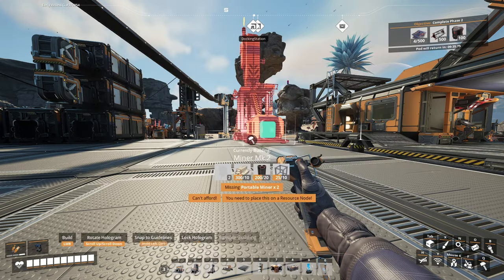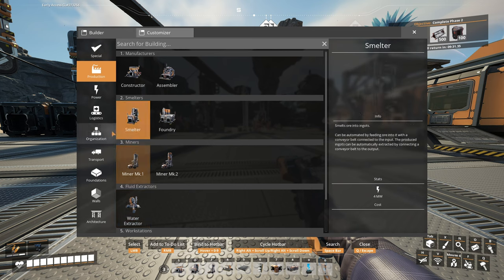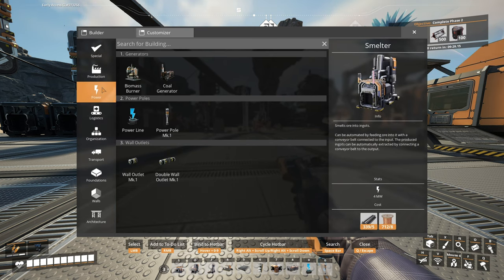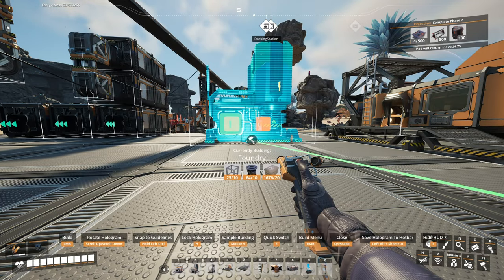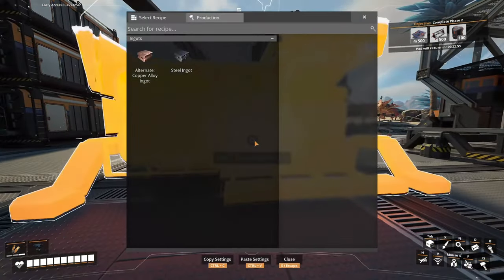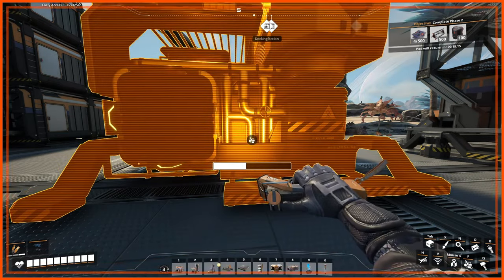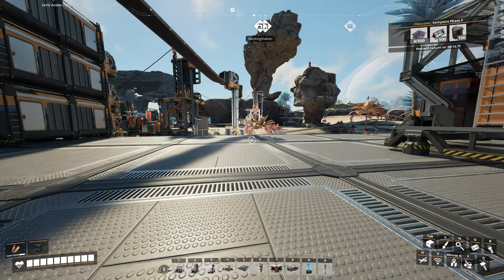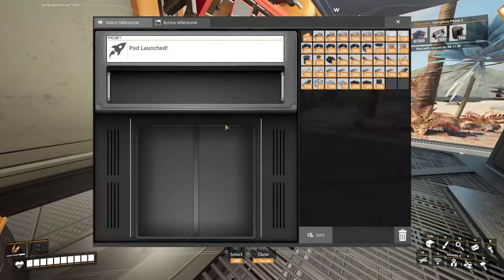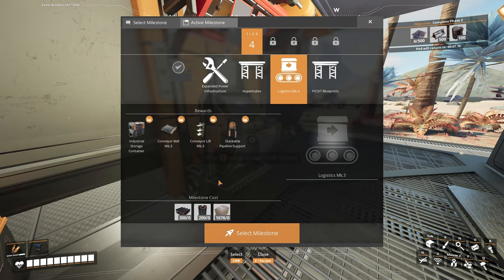Oh, miner twos. Ooh, those are expensive. Let's see, what else do we have? Production? I know we got the foundry. Ooh. Wait, did we get level 2 mine belts? No. Here, my next one should be logistics 2. 3, no, not 2, 3. We want 3s, we want those.